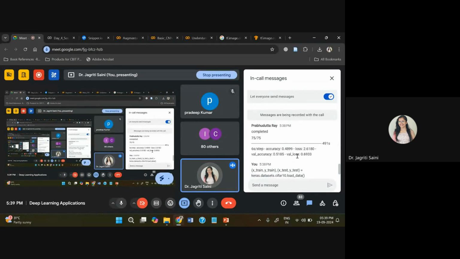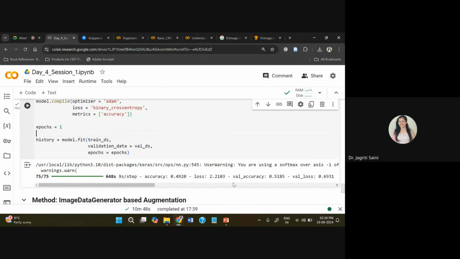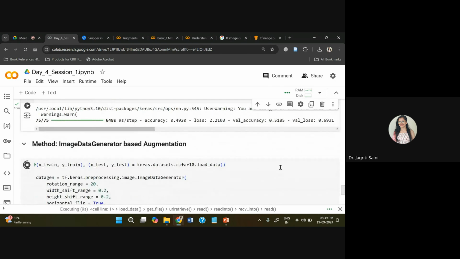Okay, someone has received accuracy already, so this is good because this is just one cycle we have run. So definitely accuracy, we cannot ensure that this will be very good in one cycle only, but still we are getting something, and we are just ensuring that your augmented dataset we could pass into the model compilation and there was no error related to dimension, etc. So that we have verified from here.